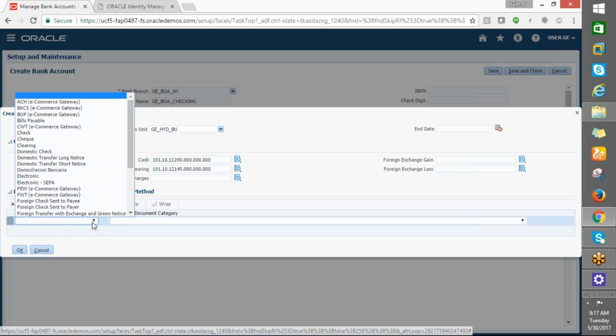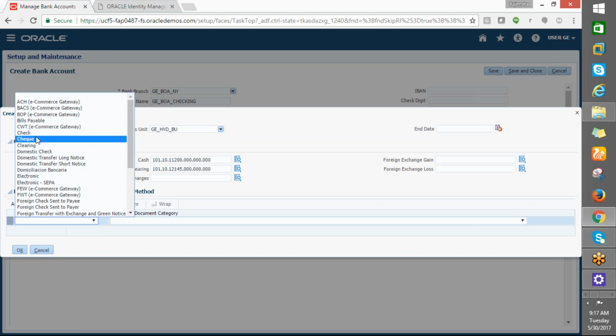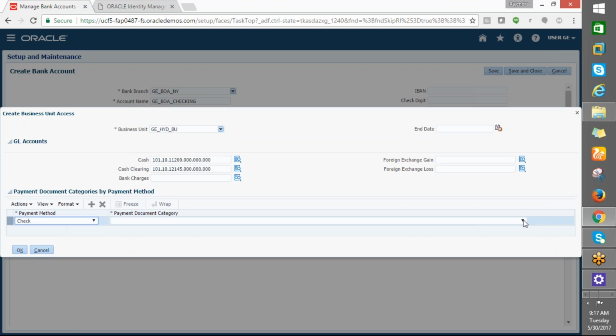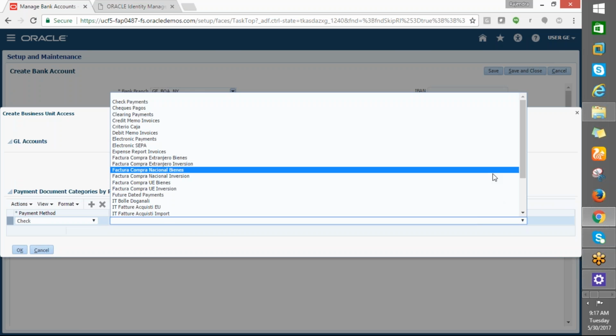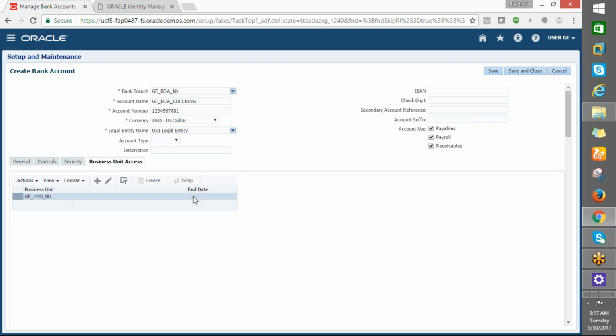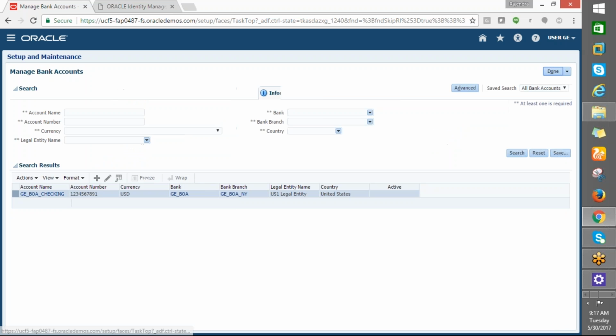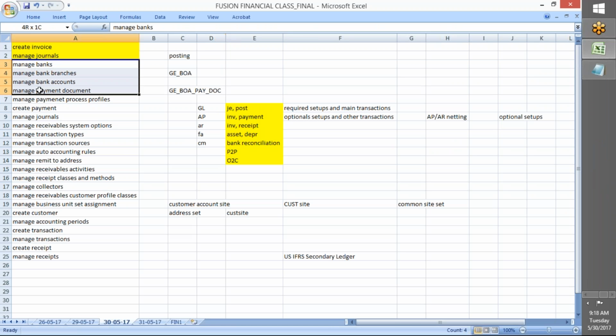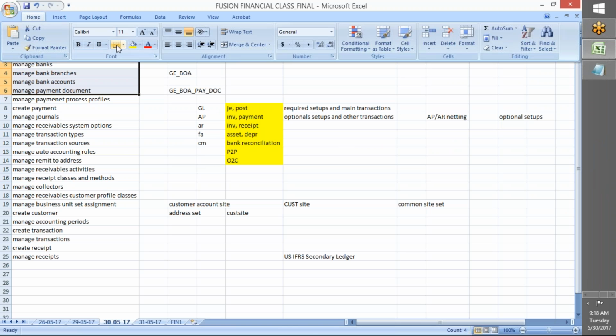So payment method, I can go for the check, and payment document, check payments. Then click on OK. Fine. Now save and close. So I am able to complete the bank setup, the bank account, all these things, and the document is created.